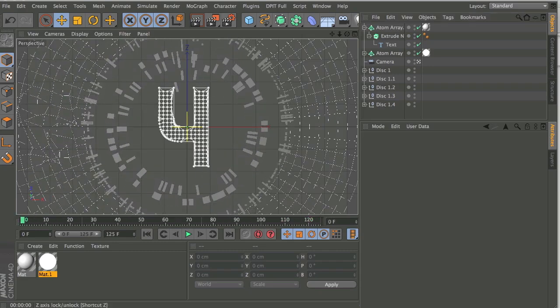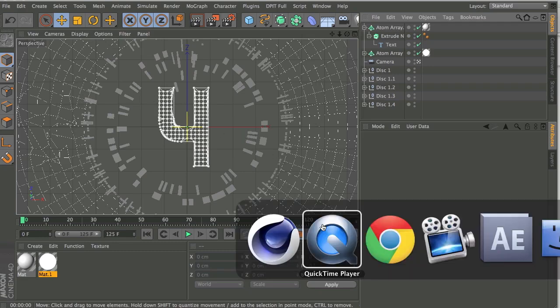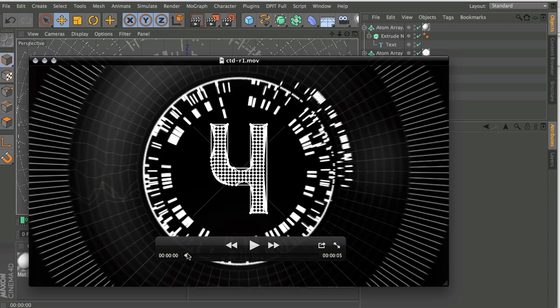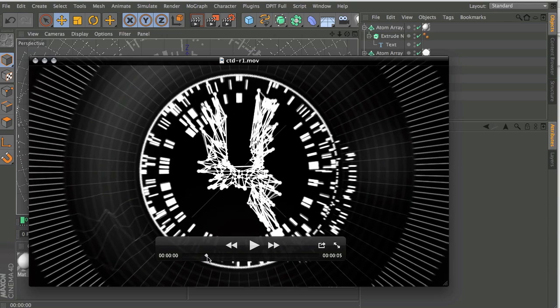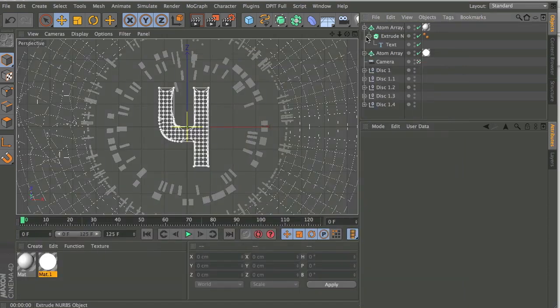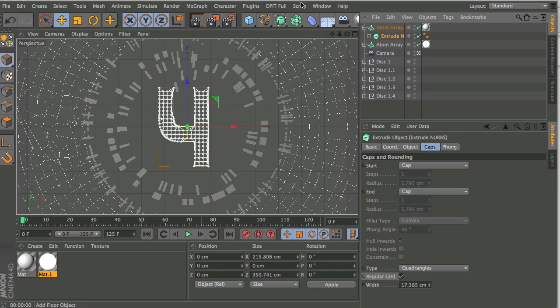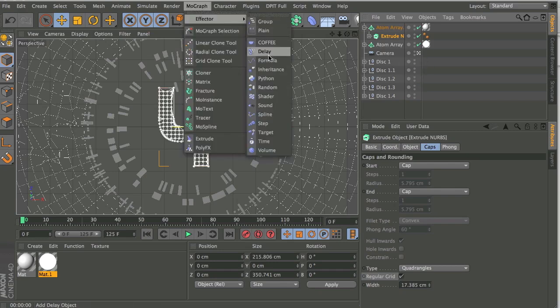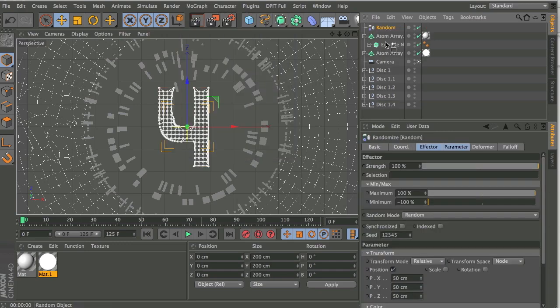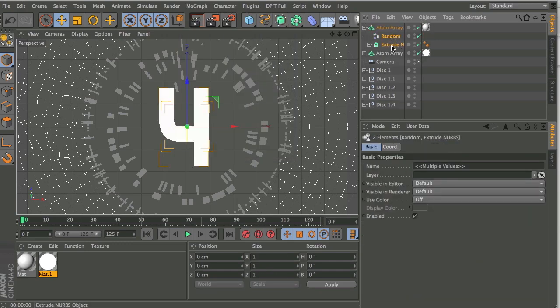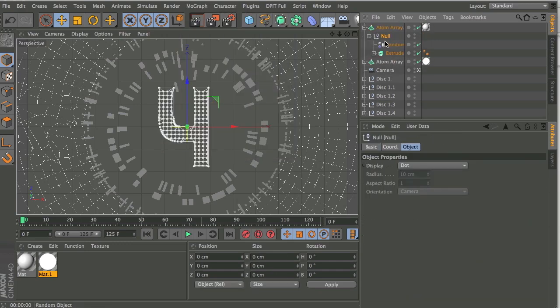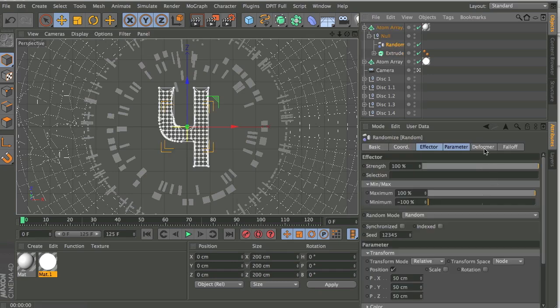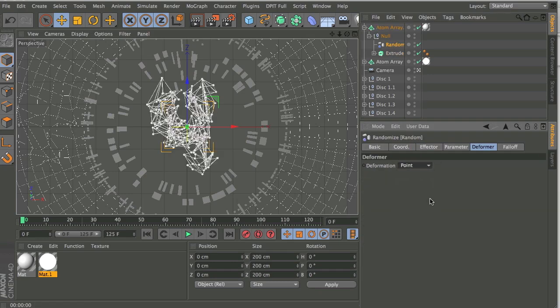And what we need to do now is the same trick with the random effector to move the points around and create this kind of story animation. To do that, we will put a random effector and the extrude NURBS under one null object, and set the random effector again to point level.